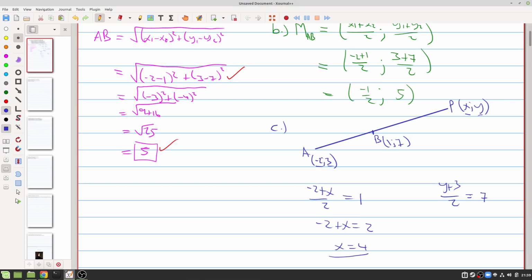Okay, hierso kan ons maal twee kante met 2, so 7 maal 2 is 14, en dan kan ons die 3 oorvat, 14 minus 3 is 11. Okay, so P is 4 en 11. Okay, miskien moet ek vergeet om te wys waar die punte is van die vorige goed.